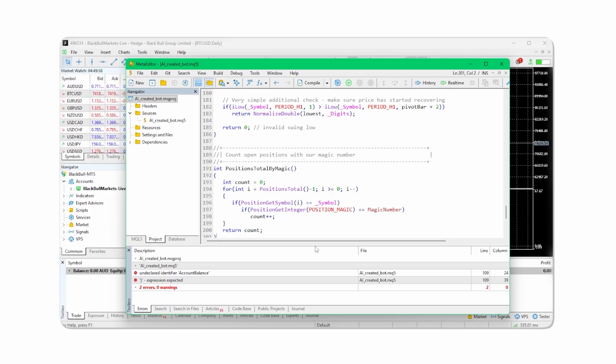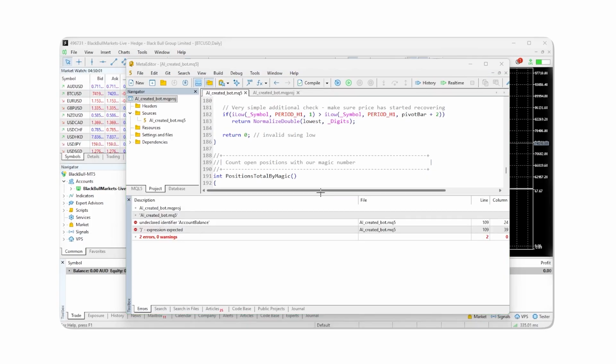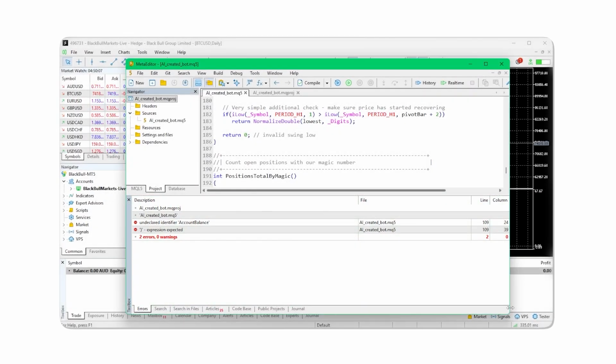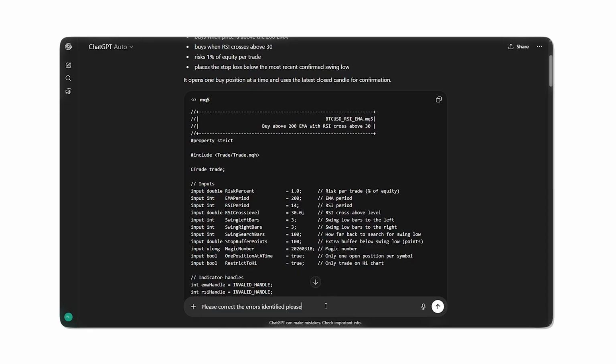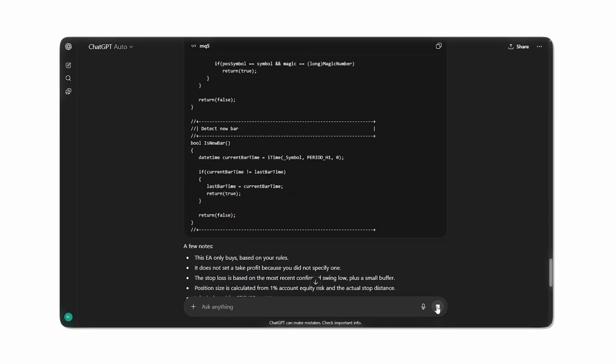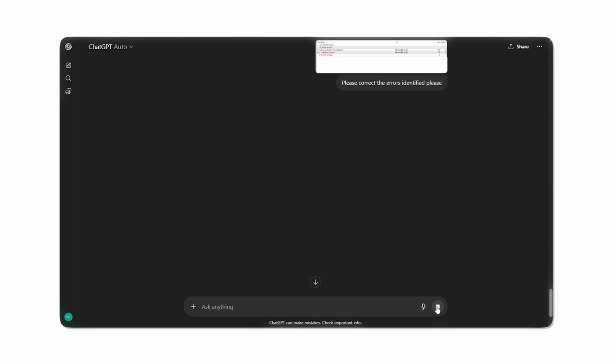If the code comes back with bugs or errors, you can also use AI to help fix them or clean up the logic. You should always backtest any bot properly before using it in the live market. AI can help you build the framework faster, but it does not guarantee that the strategy works.